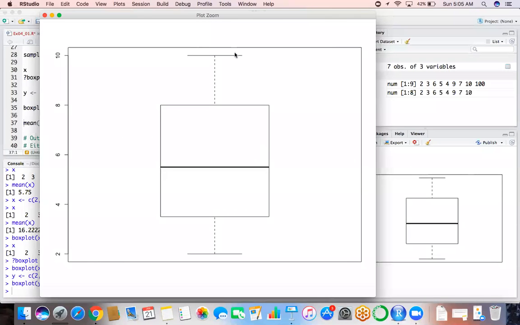First, this part. So if you see this part, the entire box plot is divided into 4 sections. Okay. So this is your first section.